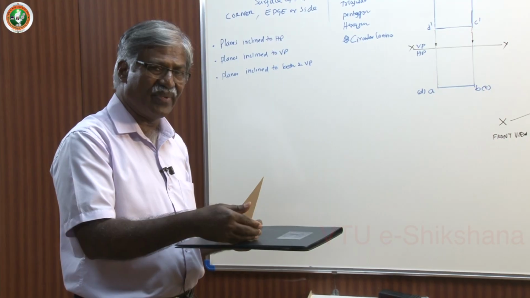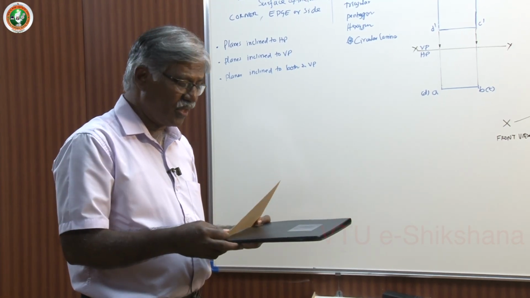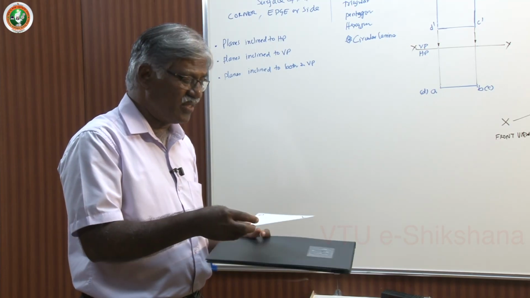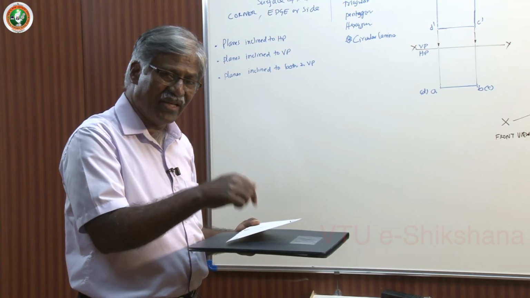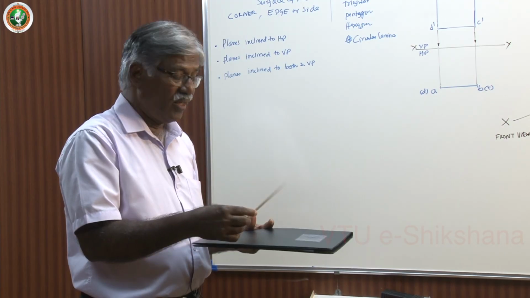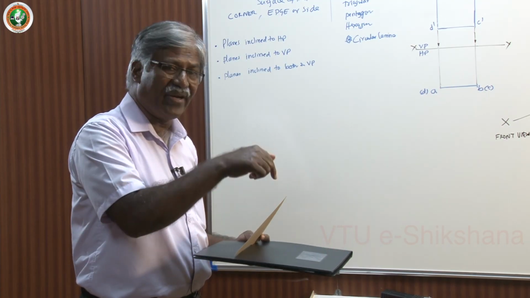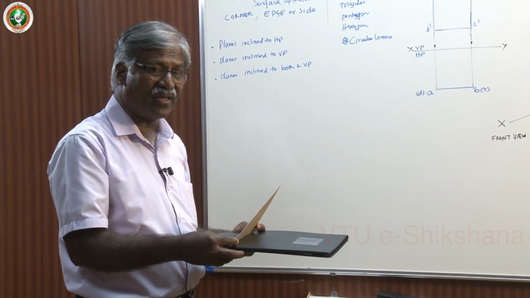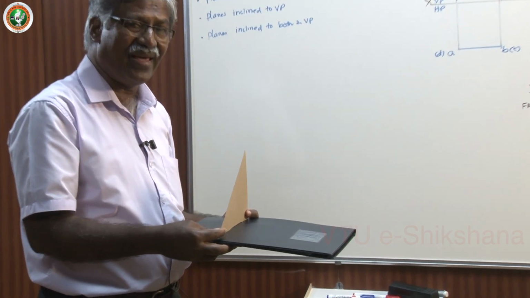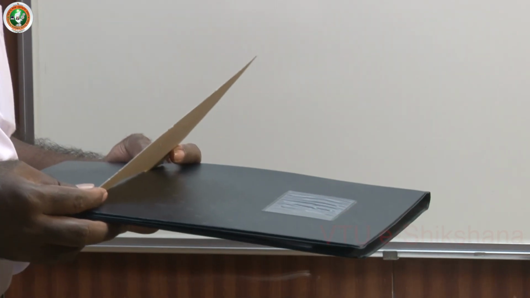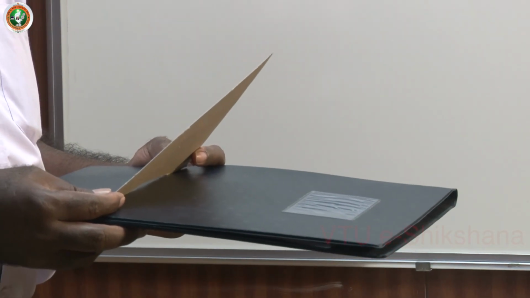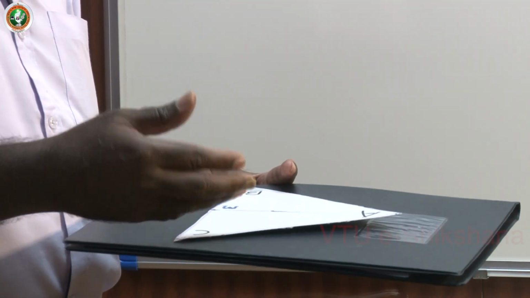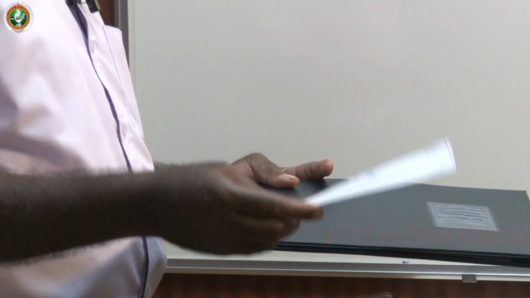Lamina inclined to HP. Okay, so you can conclude that whenever the lamina is on HP or parallel to HP, on that plane you get the true shape. If it is inclined, then you get the apparent shape. The apparent shape depends on the angle of inclination. If it is 90 degrees, you will get a line again. If it is 45 degrees, it is moderate, you get the apparent shape, and you get the true shape like this. So this is how you can have the problems on planes.